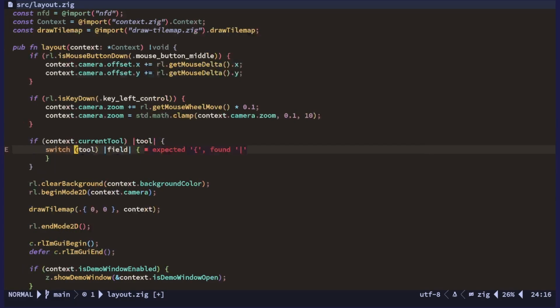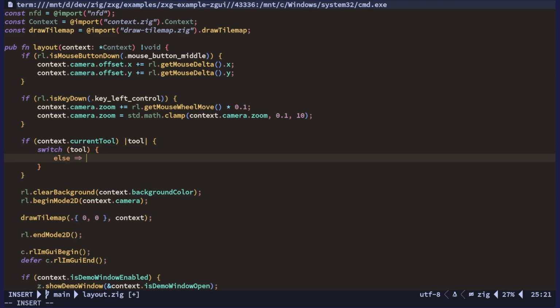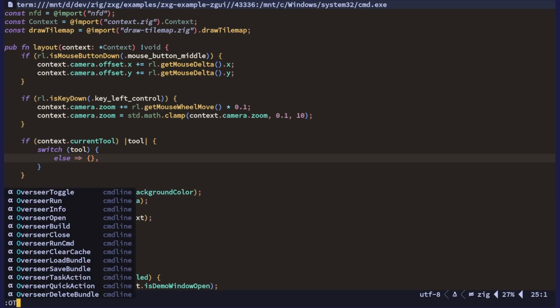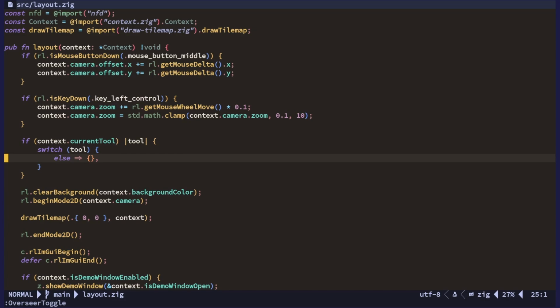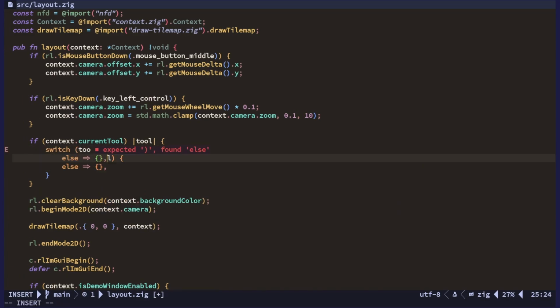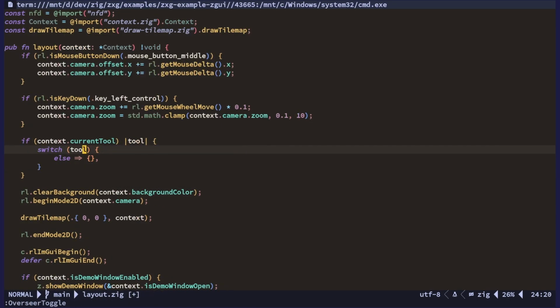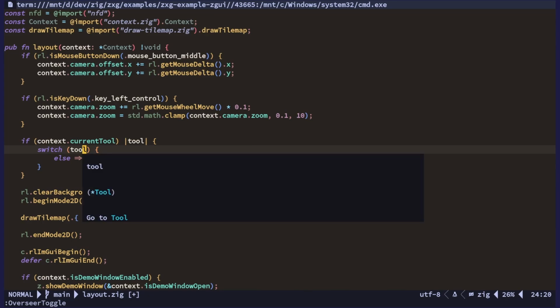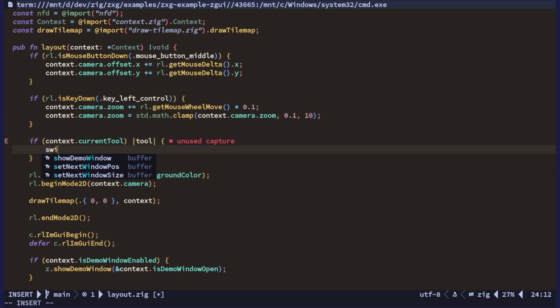I'm just going to try this and see if this actually compiles. What? It actually compiles. So you can switch on a struct. What? What about this? Okay, this is weird. So you can switch on a pointer for some reason. So I'm not sure what that does. Okay, I'm not sure what that does, but anyway, I don't want to switch on that.